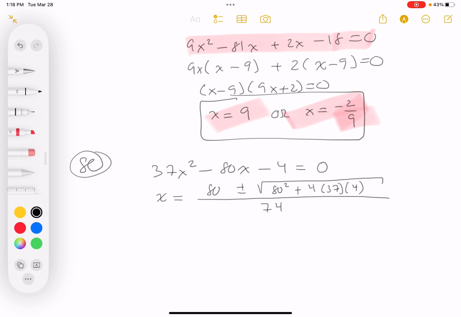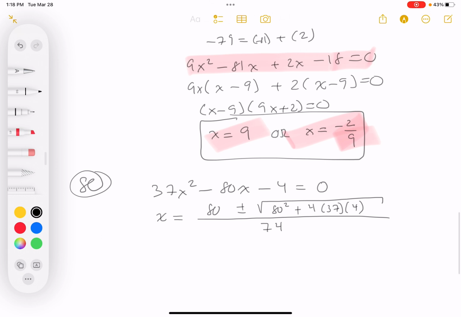So what I want to do is I want to look at it, and I'm seeing some things to reduce the amount of arithmetic I have to do. And I want to kind of write it on the side, by the way. So I'm seeing 80 times 80, and then I'm seeing plus 16 times 37. I'm going to factor out a 16 from that. It makes it easier for me, by the way. So 16 times 5 is 80. So I get 5 times 80 now, which is going to be 400.